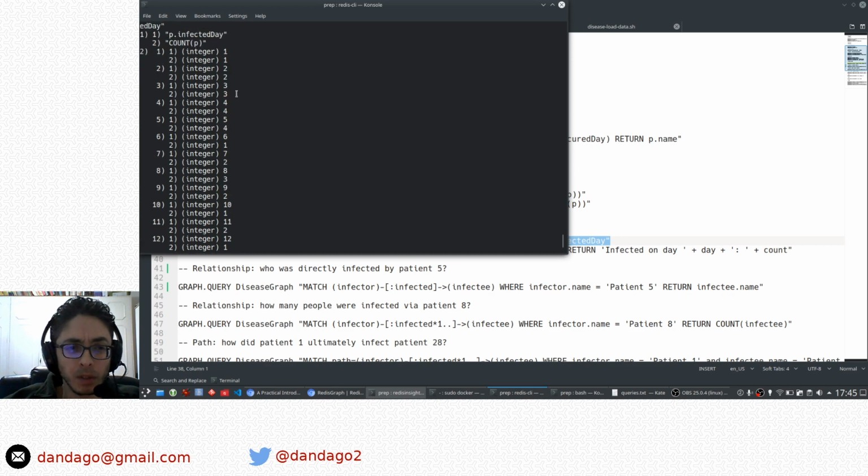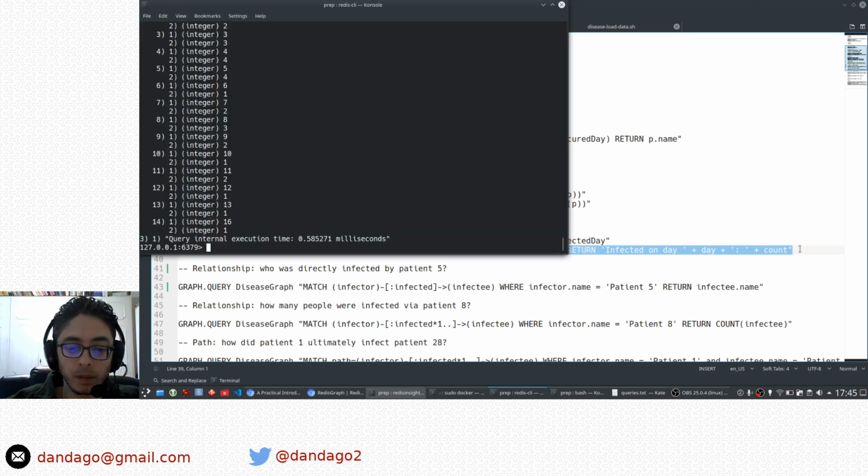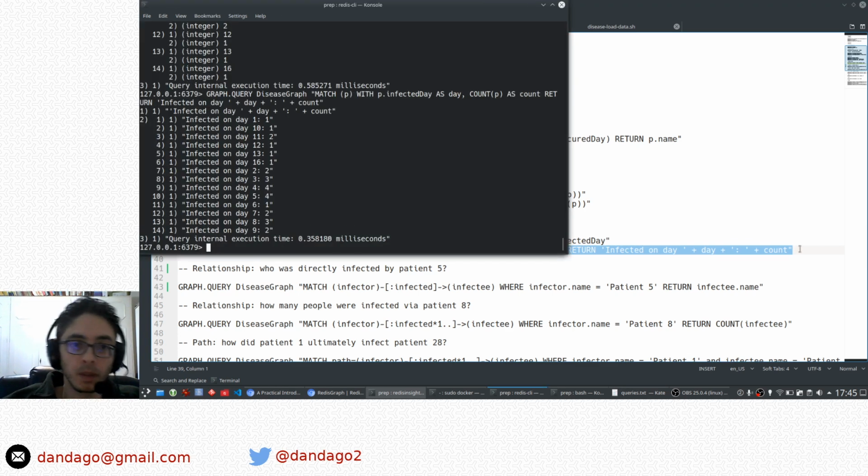This is a little bit hard to visualize here, so we can tweak the query a little bit. You'll notice we're also using string concatenation here, which you can use as well. And, you know, the output is a little bit more manageable. So potentially from this data you can build one of the graphs that we've been seeing a lot in the news.